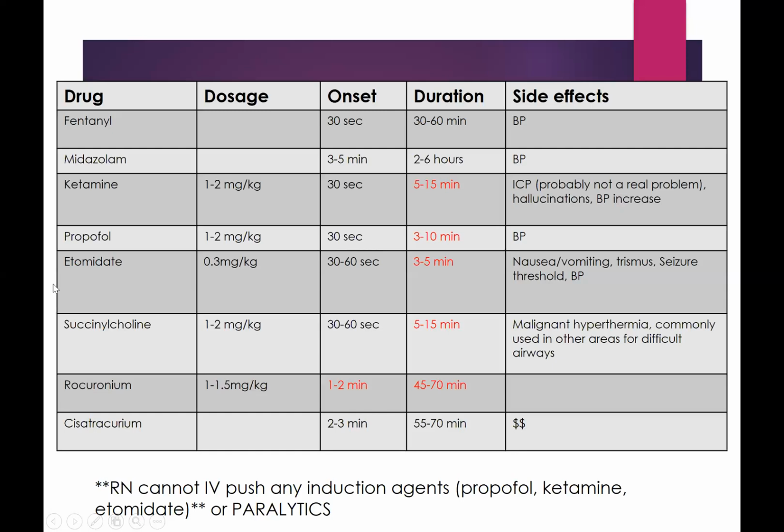So far we've looked at the pre-induction drugs and the induction drugs. So those calming, sedation type drugs, and then true anesthetics and sedatives. The last category here is our neuromuscular blocking agents. These are going to be our paralytics. So succinylcholine is a very commonly used paralytic for intubation, especially in emergency departments and operating rooms, depending on how long the procedures are. And the thing about succinylcholine is that it does have a very quick onset.